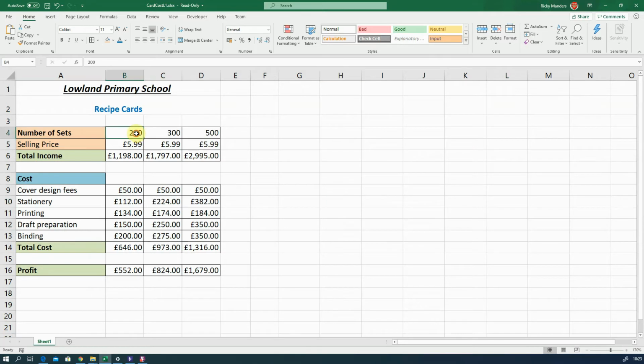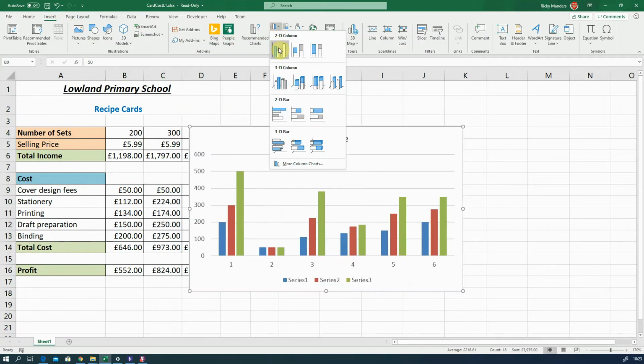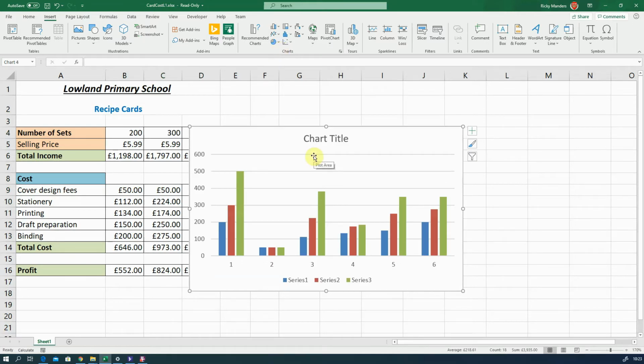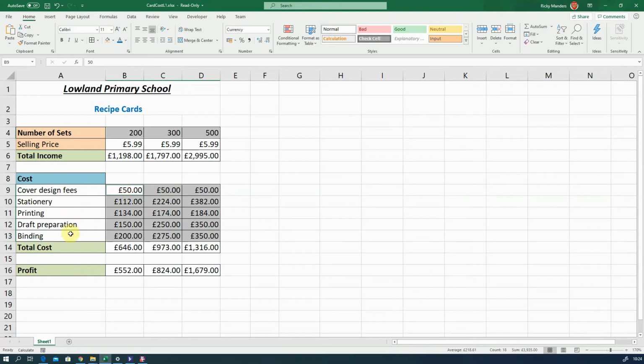So let's try, okay, what about if we select that and then that? Let's see what happens then. We'll insert column. Well, again, that's not very helpful. We've got the values. I can see the values there, but instead of having a description, we've got 1, 2, 3, 4, 5, 6, and we've still got this series problem. The reason we've got 1, 2, 3, 4, 5, 6 is because we didn't include any. Let me get rid of that. We didn't include any text description. These are numbers and these are numbers.